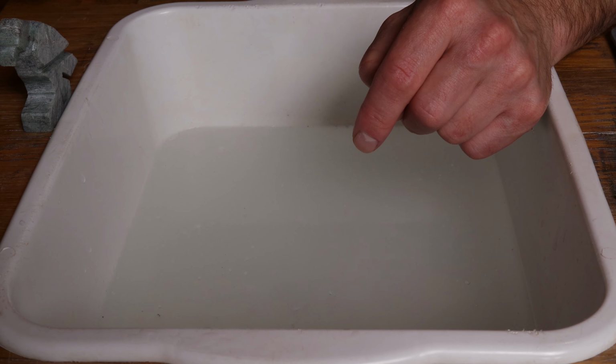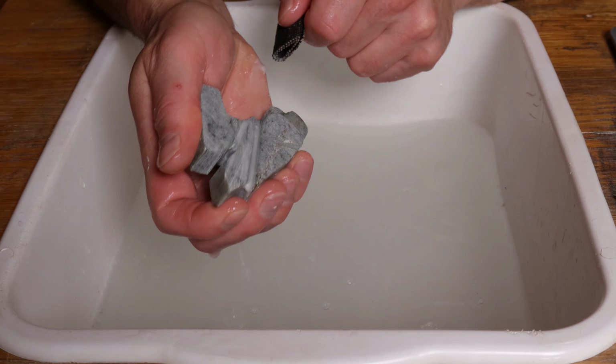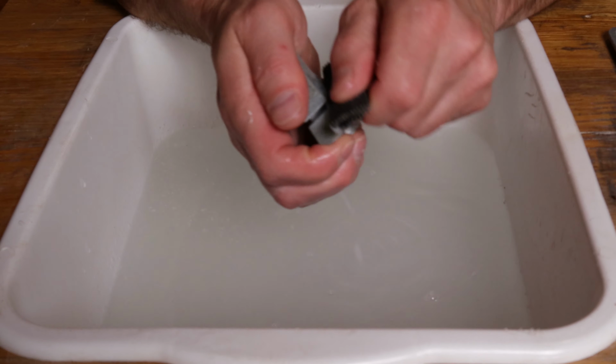Constant pressure, constant contact. You should see dust every single time you're scrubbing. If you're not seeing that dust, you might want to think about pushing a little bit harder. Although when I have rinsed it off, it does take a couple of passes just to get that dust going again.